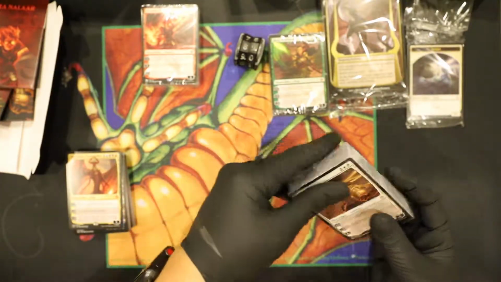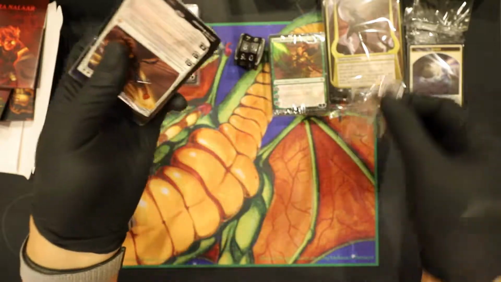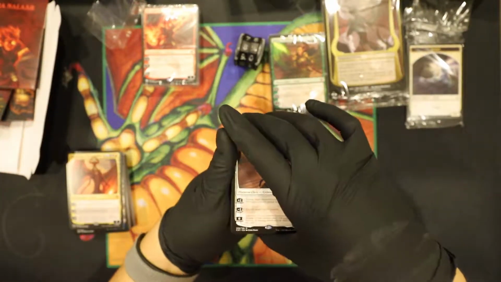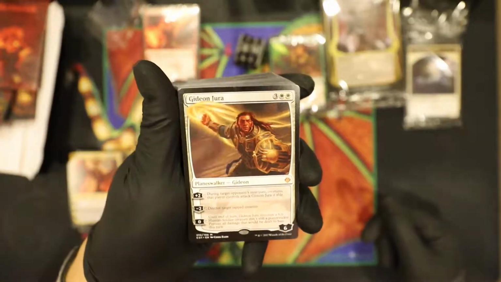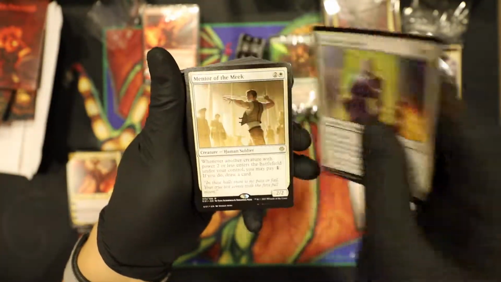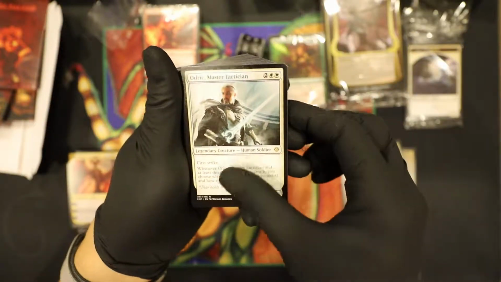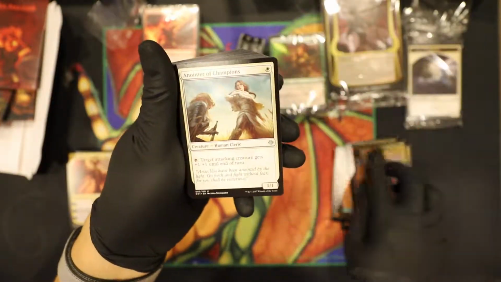I don't see an instruction manual though. I wonder how you're gonna play this thing. I mean, they gotta explain it to you somehow, right? I'm sure it doesn't work like a normal Magic game. Crown Abolisher. Mentor. Okay, that's cool. Aegis Angel. Sun Titan.